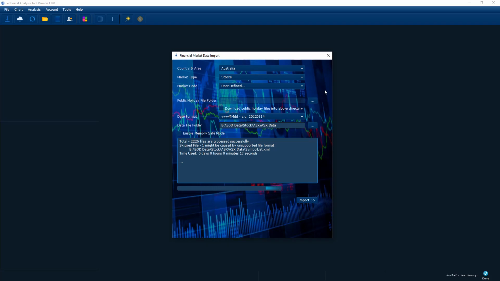There are two modes that you can run it. You can either run the application with an internet connection, which will allow you to use the full unlimited functions inside the application, and also if you do not have an internet connection, you can use the application as well, but the functions will be very limited. So for the demo purpose, I already imported my end of the day data for the Australian stock market, and let's go through each one of the major modules.